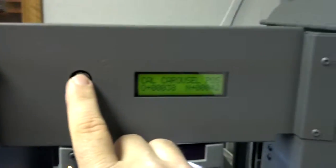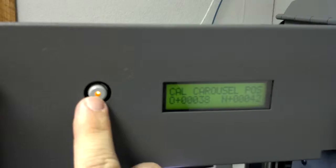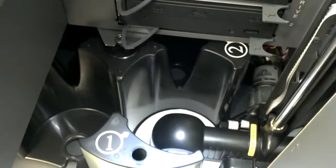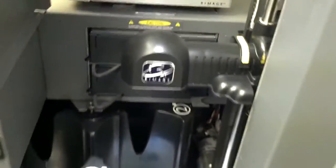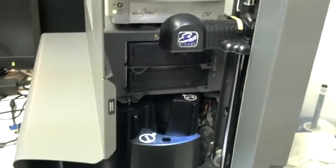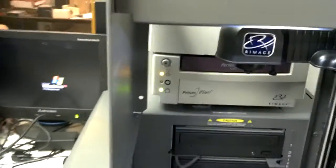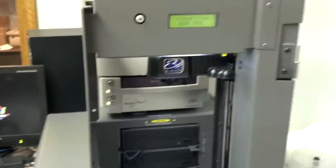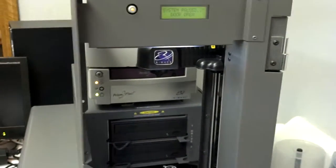And then once you have it centered the way you want it and everything looks good there, you just press the button 1 time. This is the values of the location of the bin. Press the button and the arm goes down and it'll save that value. Now you can run a test number 3. You basically run the same test again the normal way, and it'll go down and pick, and it shouldn't rub. If it does rub, you can check our test number 3 video or the adjustment video for that.